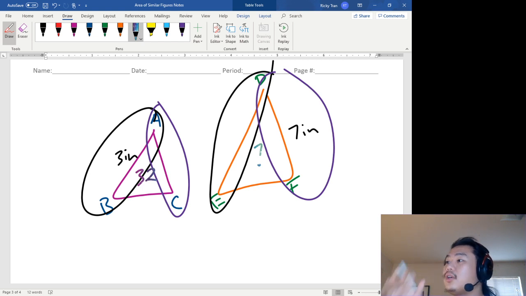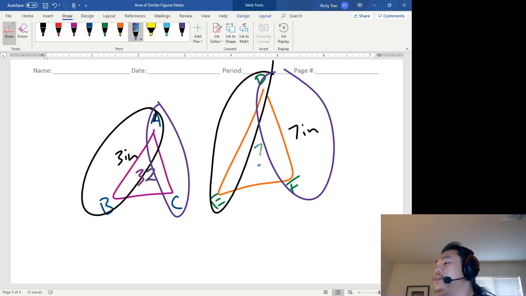All right, so any of the questions I'm giving you, the sides are going to be correlated. They're similar to each other. Okay, they are directly matching. Okay, now answer today's exit ticket.